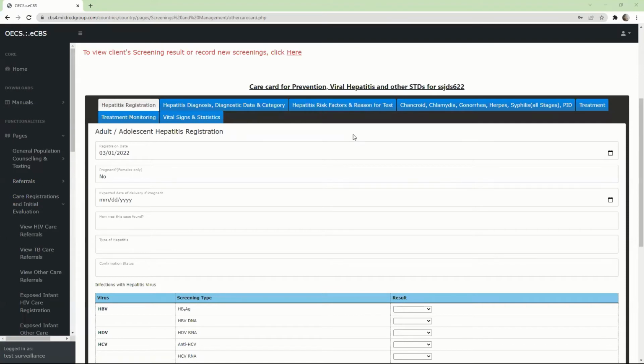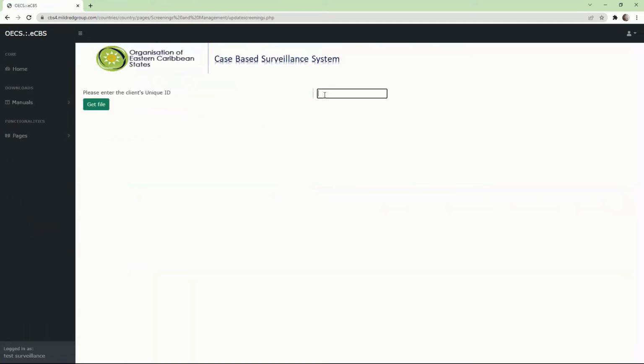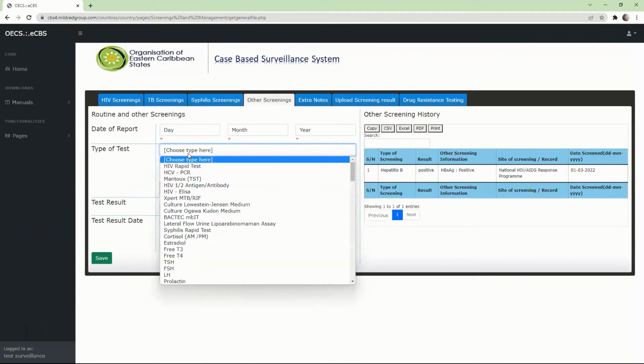Yes, question? Okay, yes, you can do your hepatitis B viral load. As many screenings as you want to do, you can record them there. But we're going to skip all those processes for the purpose of this demonstration. But in reality, when you come here to record all the screenings, you'll record as many screenings as the client does from the other screening. So there's an exhaustive list of the type of tests that you will enter or create during your system configuration.